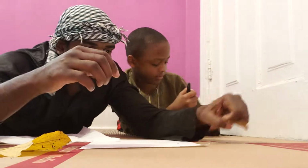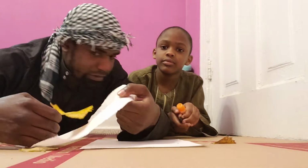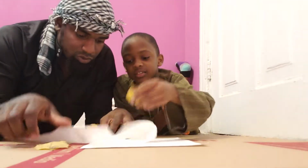Okay. So, first and foremost, we will dry them off, because it was wet a little bit outside. So you take that one, put it in there. Boom, boom, boom. Dry them off a little bit.